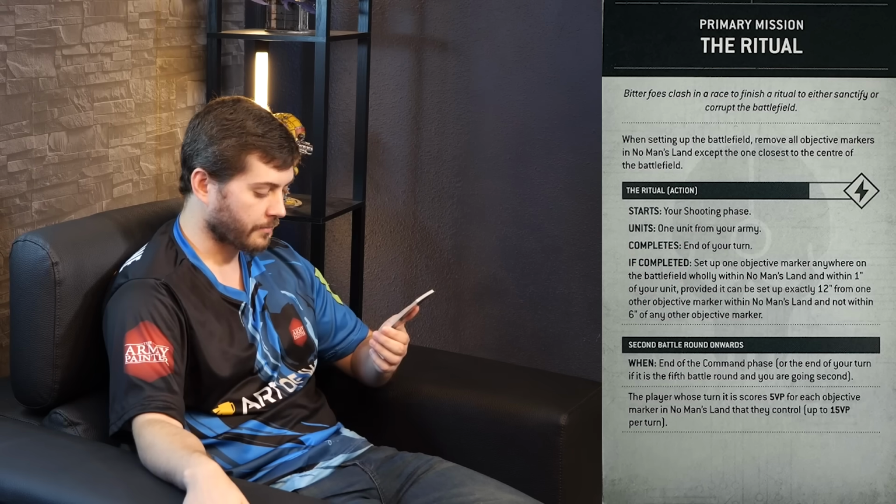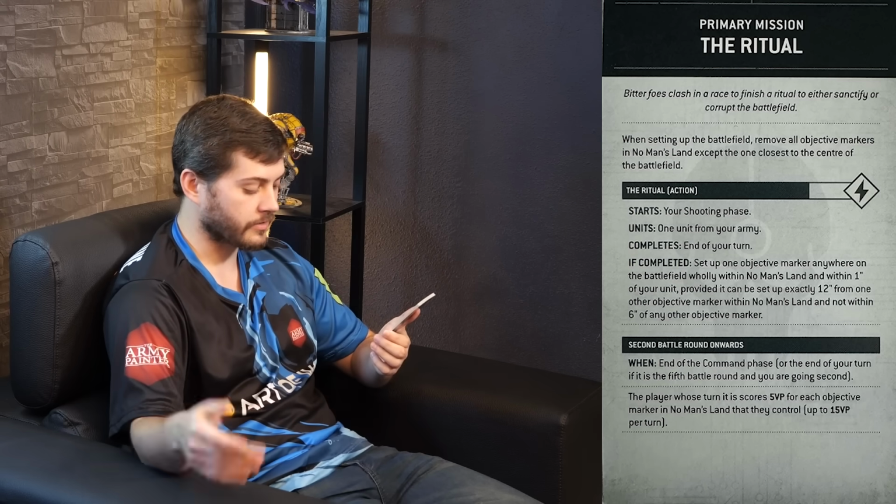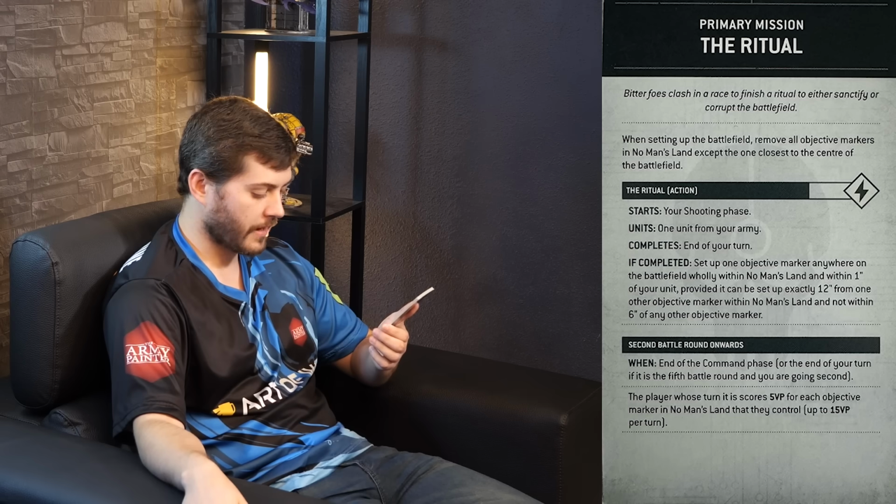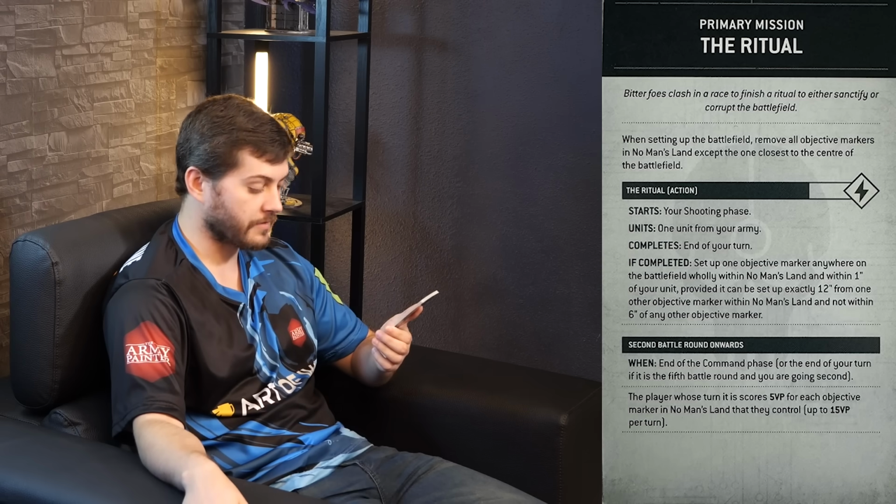It did. It used to be exactly 9 and not within 9 of each other, and it had no restriction for board edge, which it sounds like this does not as well. This does not as well, as far as I can tell. So when you score it is second battle round onwards and your command phase, and if you're in the bottom of turn and it's battle round 5, you also get it then. Player whose turn it is scores 5 victory points for each objective in no man's land up to 15.